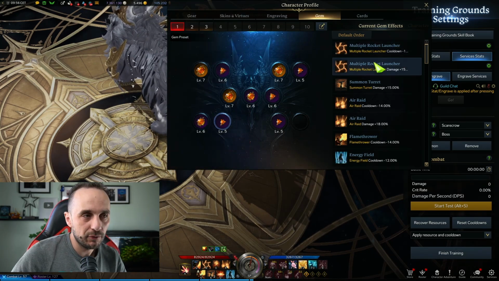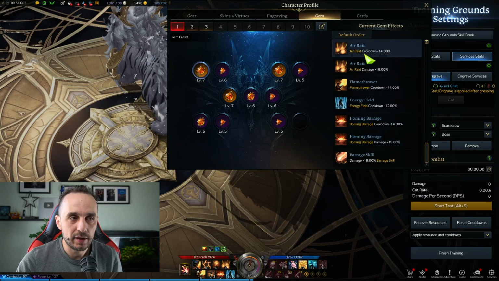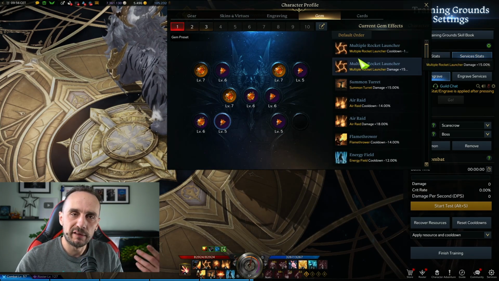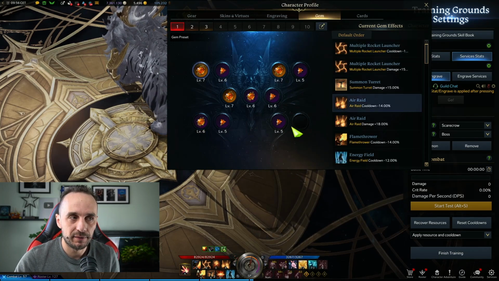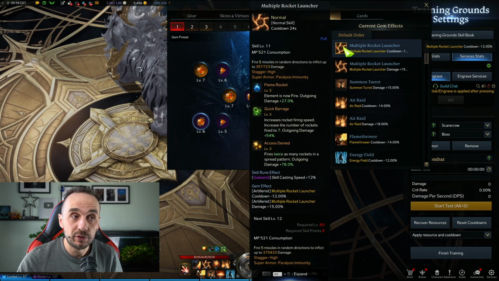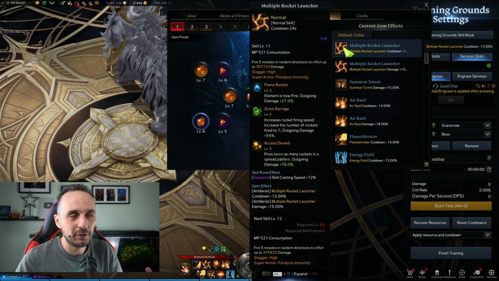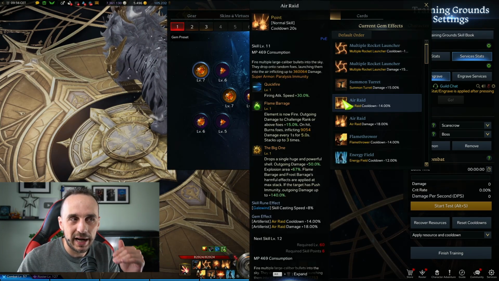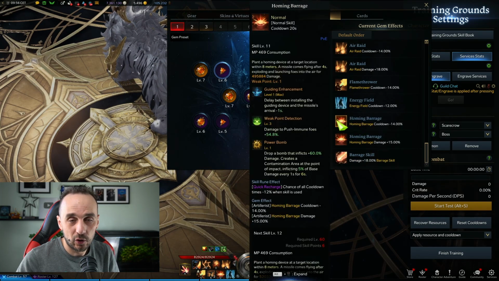As for gems, we obviously need our 3 highest DPS skills, Homing Barrage, Air Raid and Multiple Rocket Launcher, to have both the cooldown and the damage gem. If you have various levels of gems, assign the highest level of cooldown gem to the Multiple Rocket Launcher, because it has the highest cooldown, so you get the most value out of it, and also it sort of brings it down to match, you know, the Air Raid cooldown, for example, and also the Homing Barrage.